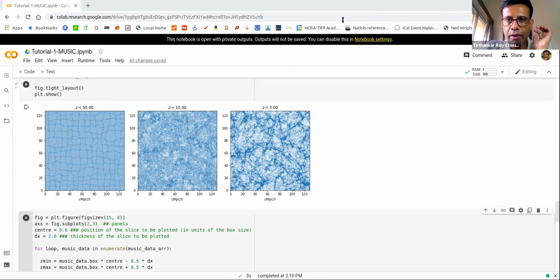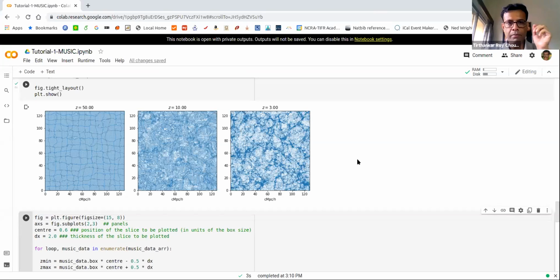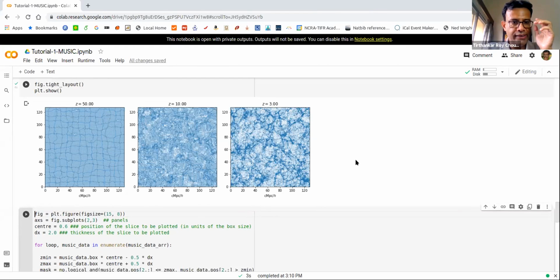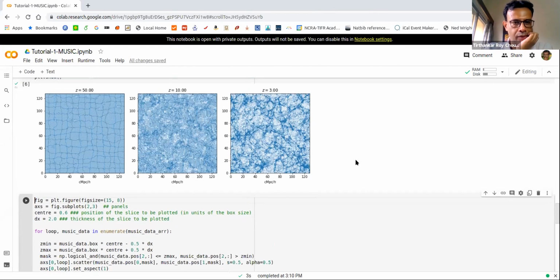There is something I cannot remove. Just give me a second. I will stop sharing and then share again. Just give me a second. Yeah, I'm back. Hopefully you can see the screen, the tab again.